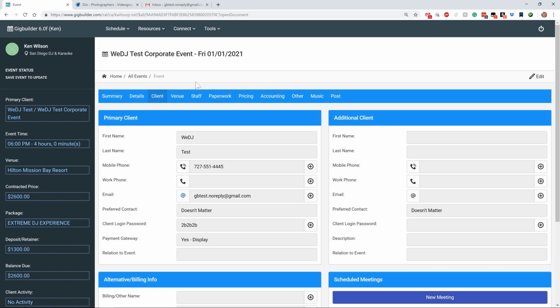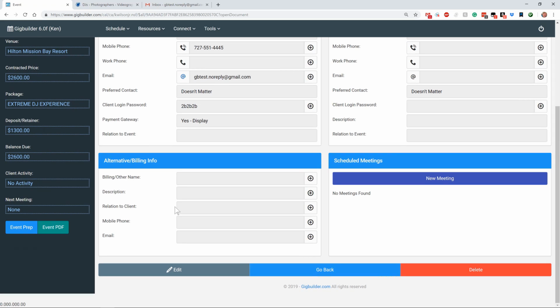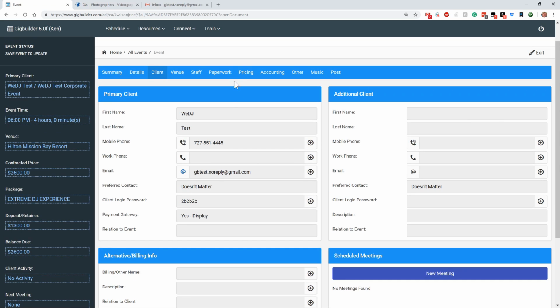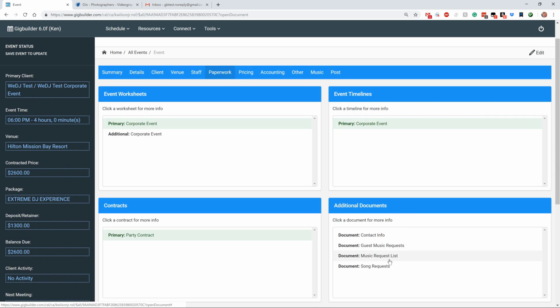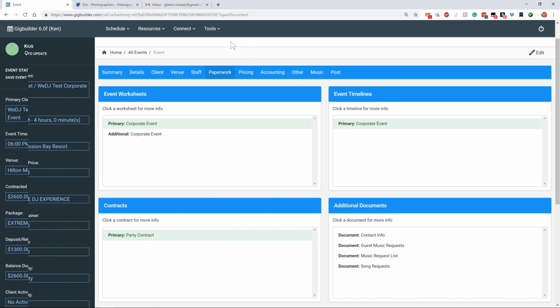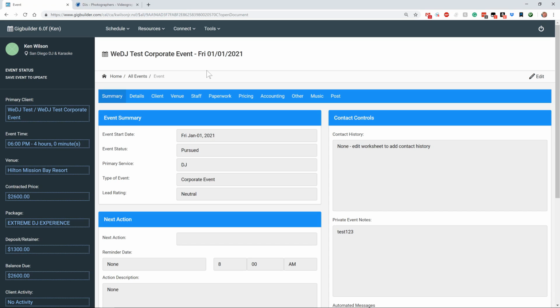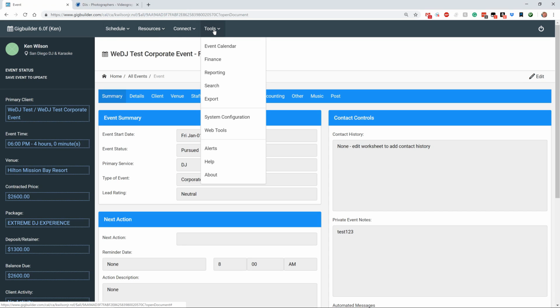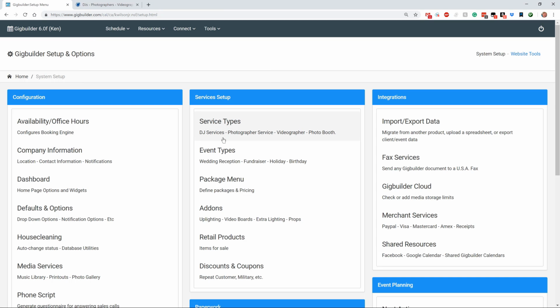Now, while we're waiting for that to show up in my mailbox, I want to point out one other thing. You can set up your event types to automatically populate which contract, which additional documents you want to have every time that event type is created. So we're going to go to Tools, System Configuration.